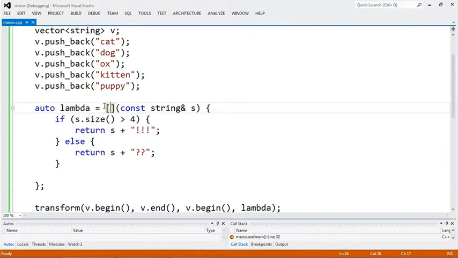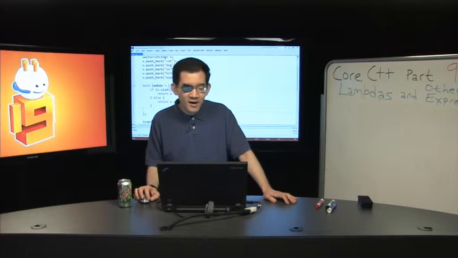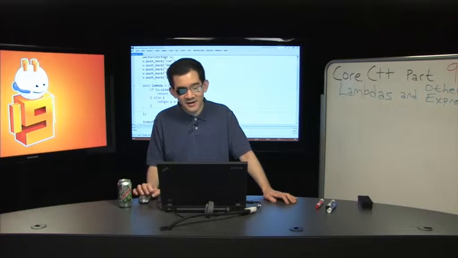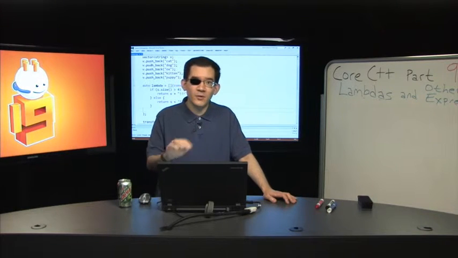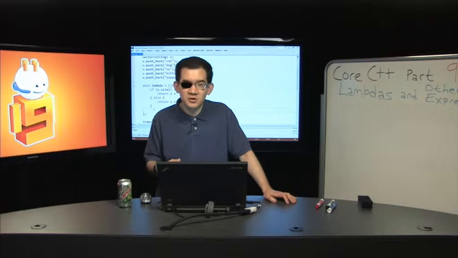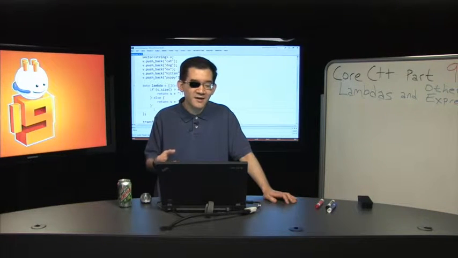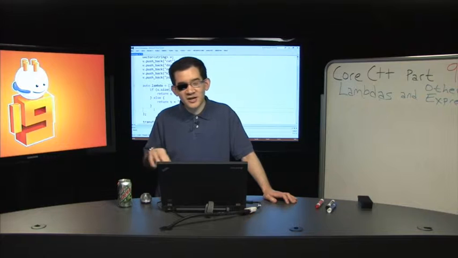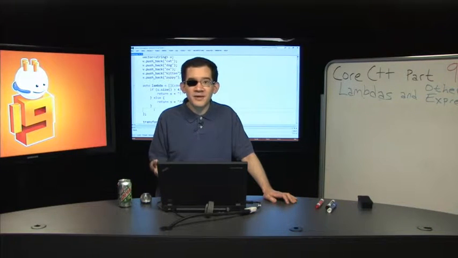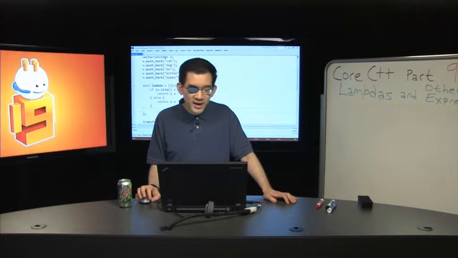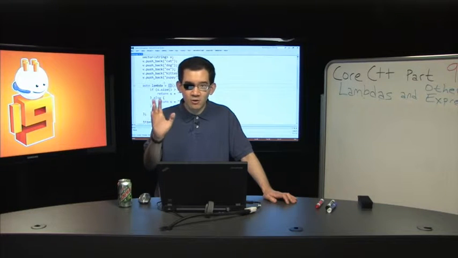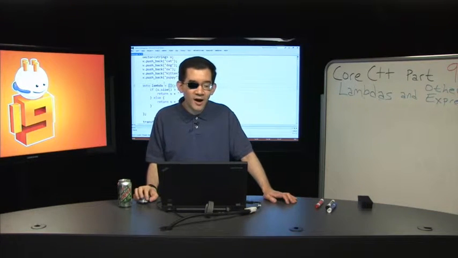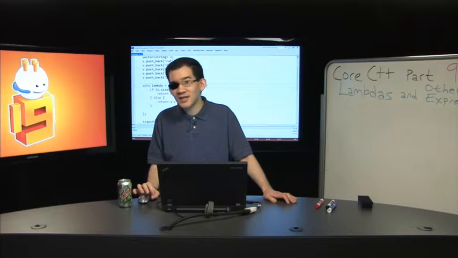Now, you can stick other things inside these square brackets, inside the lambda introducer, and those are called captures. And this is one of the reasons why I really don't like the terminology closure, because if you look in functional programming or say on Wikipedia, the term closure comes from the idea of a function having an enclosed environment. It basically creates a copy of the environment that it saw when it was created. And I find that to be unnecessarily confusing. Remember, this is just a class with data members.